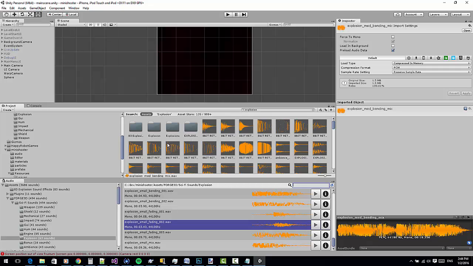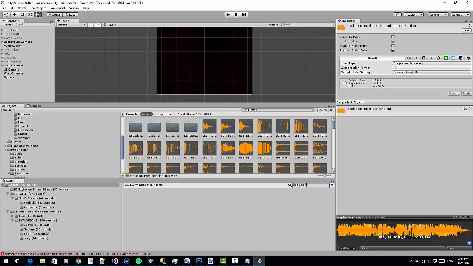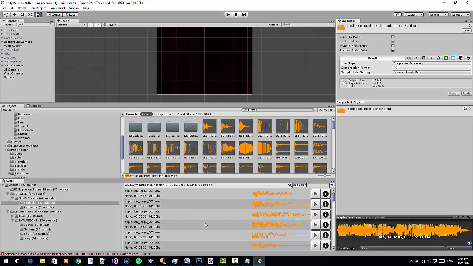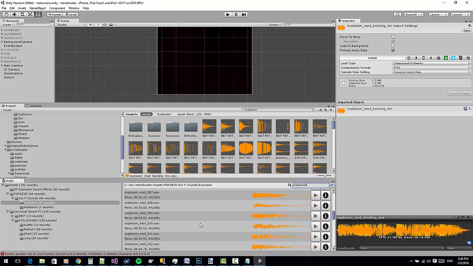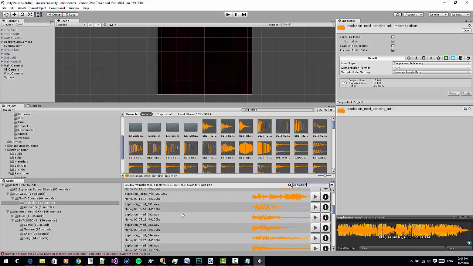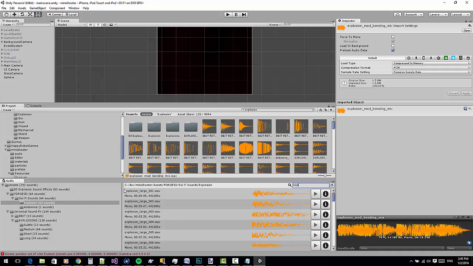Instead, what Audio Browser does, if we go to its search window here, is it's more of a filter. If I type explosion here, what we'll see is the actual folders view has been filtered down to only show folders that contain explosion sounds. You can see we've just found a total of 292 explosion sounds across the project. We can browse the folder view just as normal. And all we're going to see is only assets that match our filter. Other than that, it will behave exactly the same as if there was no filter. We can clear this down, and you'll actually see live update this view as we reduce our filter.